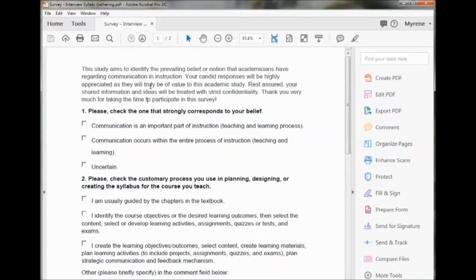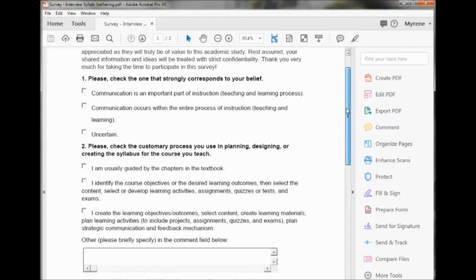So this survey refers to a research paper study that aims to identify the prevailing belief or notion among academicians regarding communication within the process of instruction. And it's assuring them that their responses will be treated with confidentiality. So the first question simply asks regarding their belief. So you're going to check which one highly fits their belief.